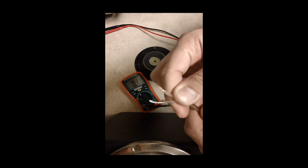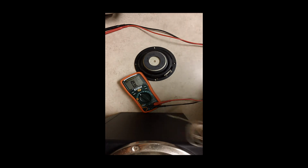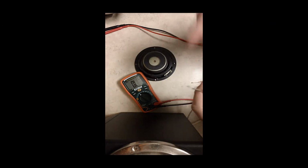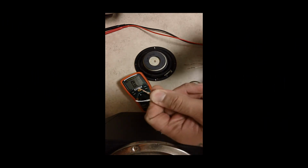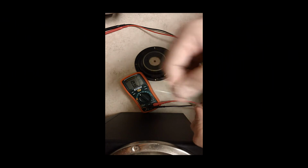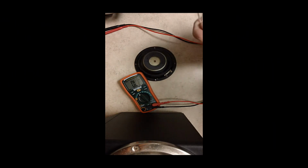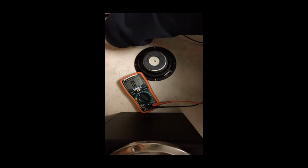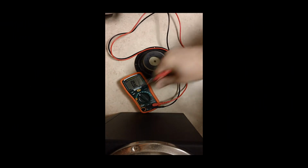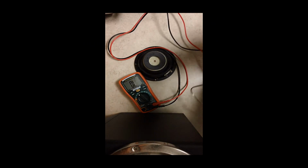Now if they were like this, 9 out of 10, they're going to be soldered onto the speaker. So you're going to have to unsolder that. But on monitors like this, they're going to be clipped on. So you're going to take them out, and here's what you're going to do. After you take out the wire, you're going to put it into continuity setting, and you're going to do this in circuit so you don't have to unsolder the wire. Let's test it out.